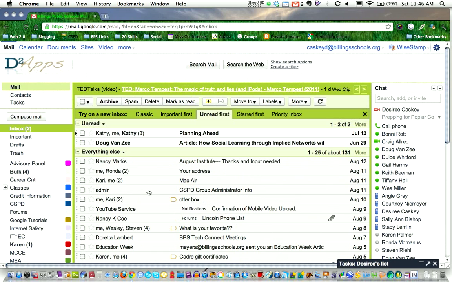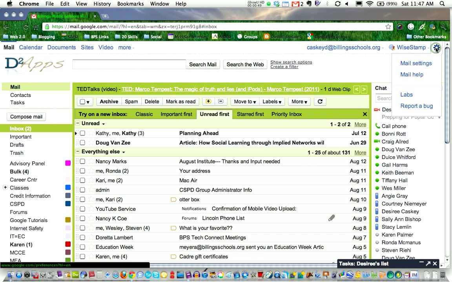The second new feature I want to show you is something called Preview. For those of you that were used to the Entourage or Outlook view of two windows, you'll like this feature. To turn the Preview panel on, the first thing I need to do is go up to my right-hand corner to my Settings and go to Labs.